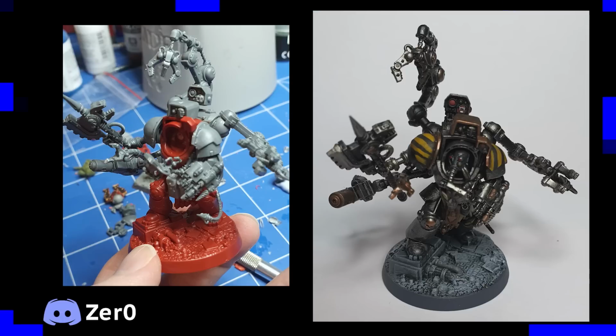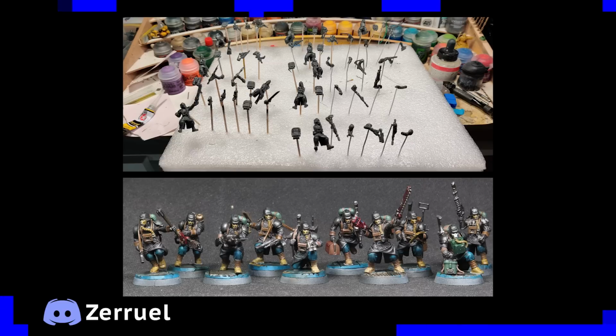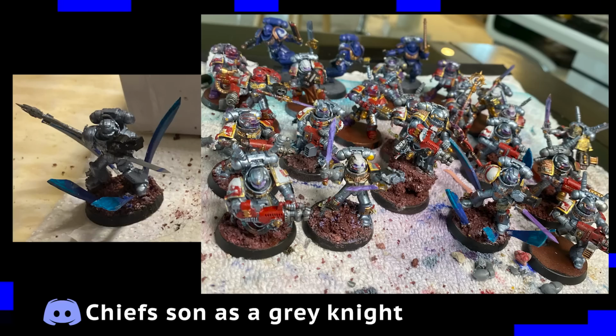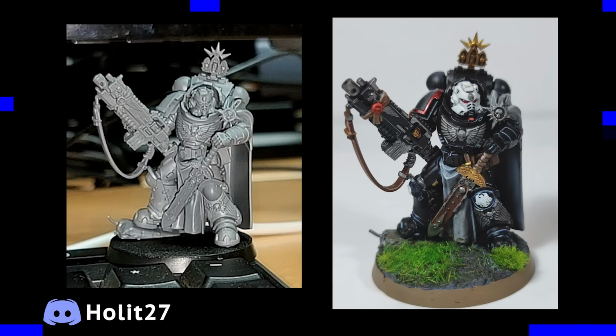a Gaslands War Rig by Acanthos, an Iron Warriors Warpsmith by Zero, an Orc Warboss and Mega Armor by Khan Industries, a Veteran Guardsman Kill Team by Zirul, 2 Grey Knight Strike Squads by Chief Son as a Grey Knight, a Camo Tank by Bing Shilling 105C, and a Space Marine Captain in Gravis Armor by Holit27.